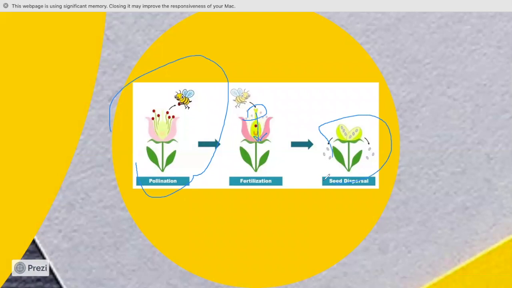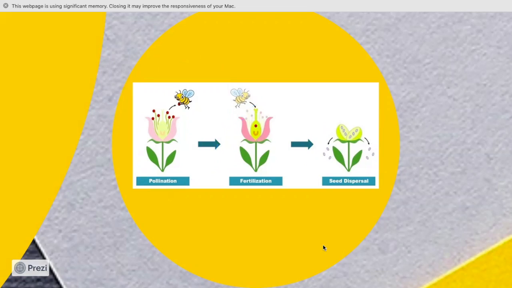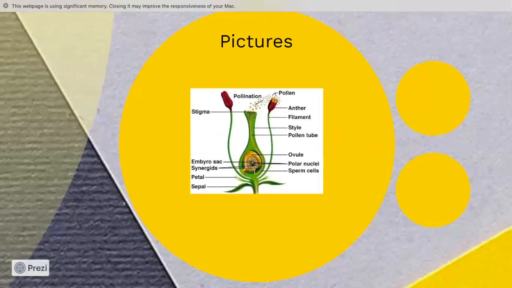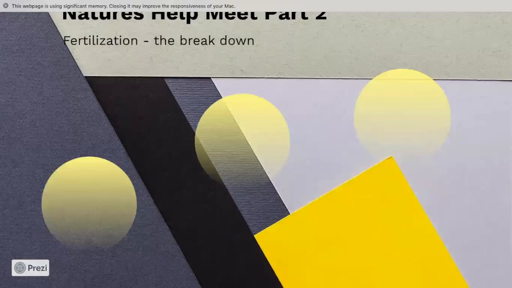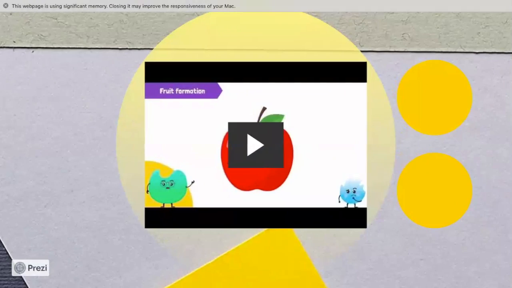And that seed opens up and becomes a fruit, a new plant, and the seeds go back out into the world. We need seeds to go back out into the world in order to create new crops. You know what I'm saying? All right. So let's watch a video about this beautiful process.